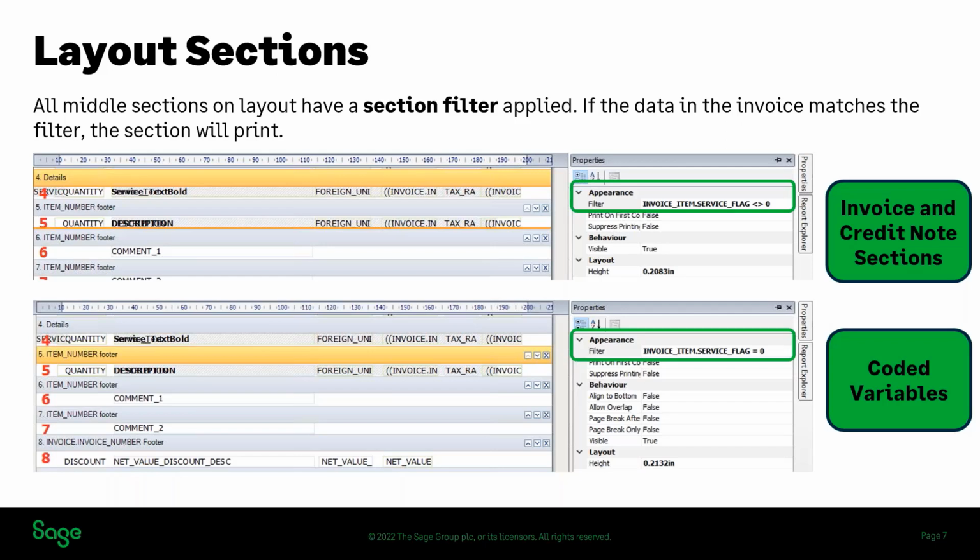So I've added a couple of example sections to the slide so you can see there are filters actually applied. I won't be going into detail on any section filters today because it's more advanced, but if you are interested in knowing more about these, there are some useful articles in the Help Centre which I've added links for to the slides.